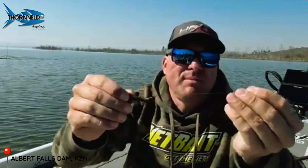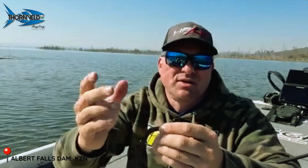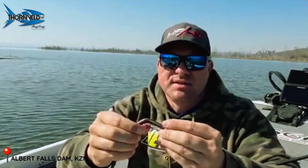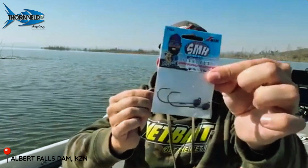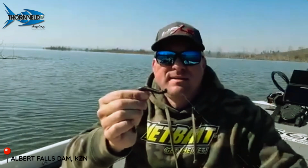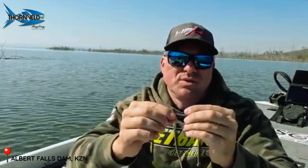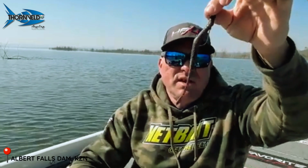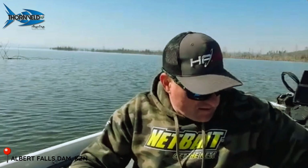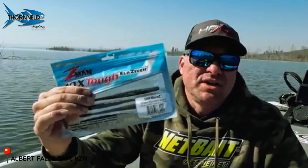So that's my leader line. That's Seaguar AbrazX. I recommend a nice sensitive fluorocarbon leader. Seaguar AbrazX is nice, got some really good abrasion resistance. And then that jig head is the Z-Man SMH head. Looks like that. And it comes in a variety of sizes. I think this is a 1/8 or 1/4 ounce. I'm not actually sure. So you can just experiment with the different sizes. And that's the Z-Man SMH worm, designed for a shaky head. And it comes in a packaging like that.